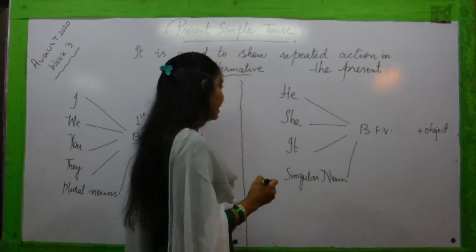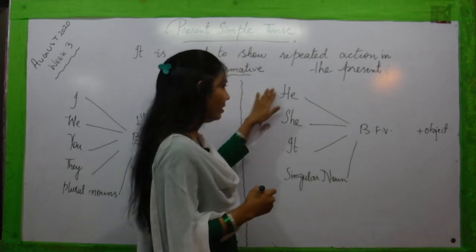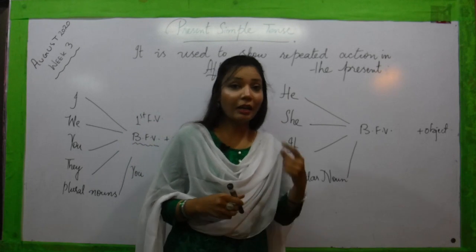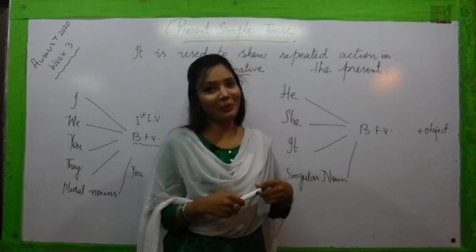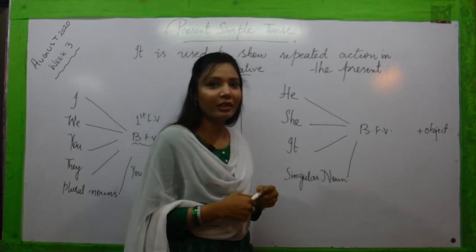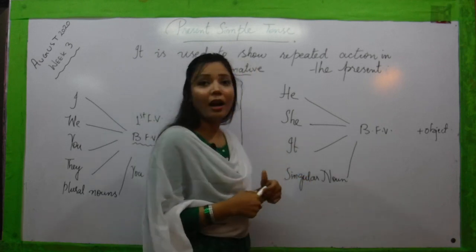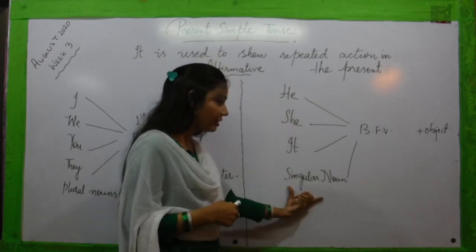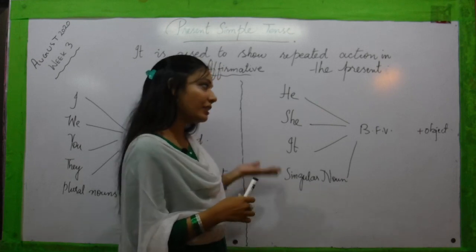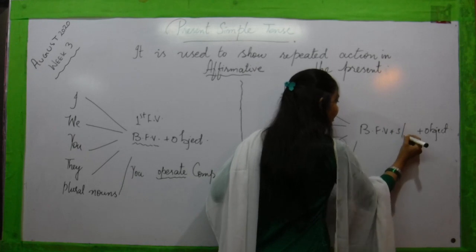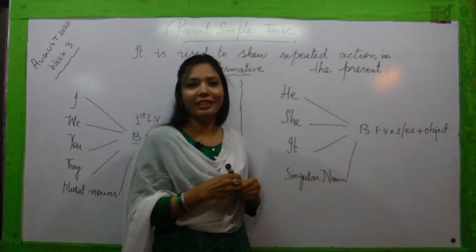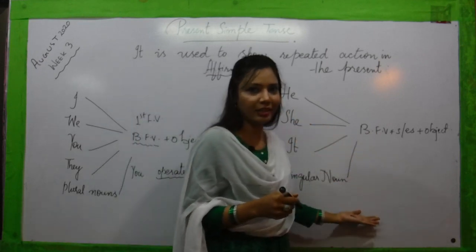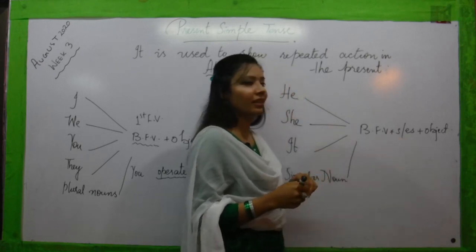Moving on to another side. What's the difference between this side and that side? Keep this in your mind. There is he, she, it, singular noun. Here, I am talking about a singular pronoun: he, she, a single girl, and it, a single thing. They all are lonely pronouns and subjects. So what we do, we support them by adding s or es. Yes, that is the difference between the I, we, you, plural noun side and the other side. The only difference is s or es.